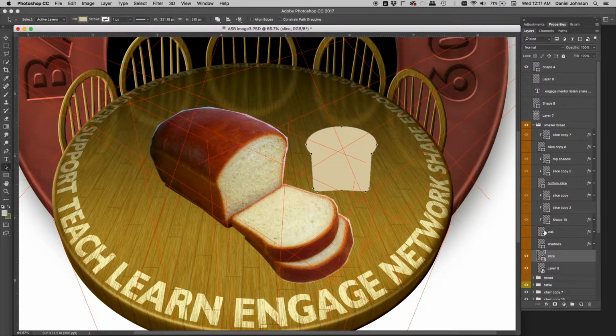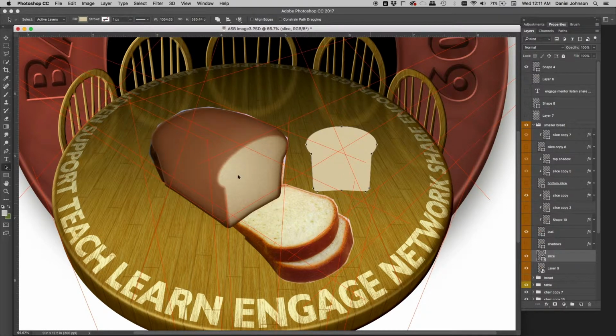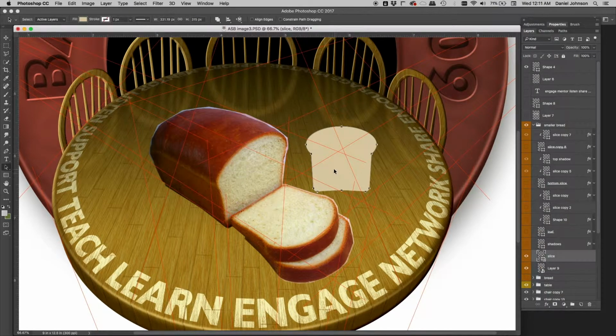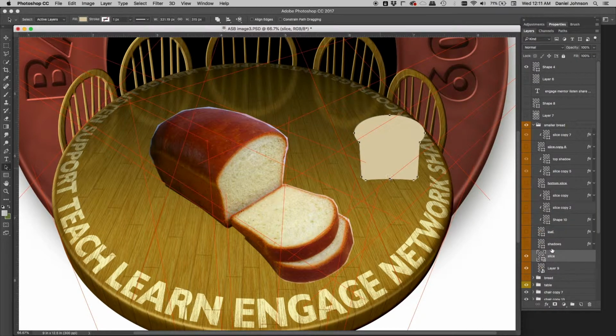So for something like this, if we look at what I ended up with here, with this kind of shape, we'll turn a few of those things off, and that as well. There we go. So for something like this, I'm going to have it be basically this shape, but kind of extruded out. So what I'll do then is take this, and I'm going to make a duplicate of it. So I'll move it over here a little bit. I'll make a duplicate, and right here on this vector shape layer, if I just Option drag, I've got a duplicate right here on the same layer.